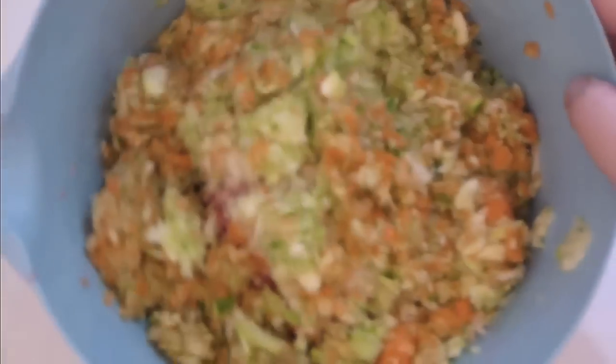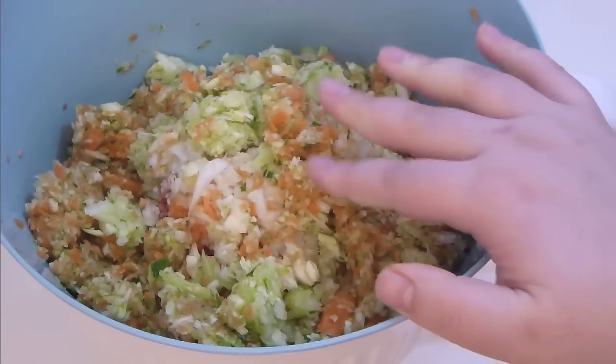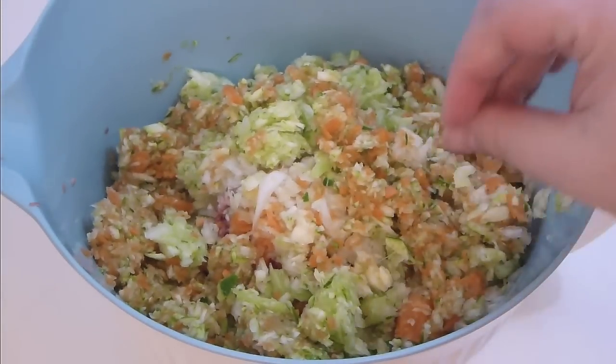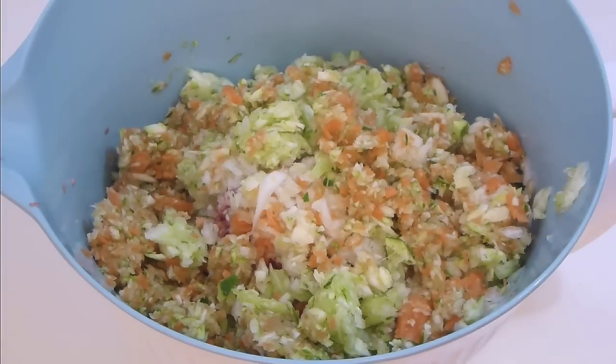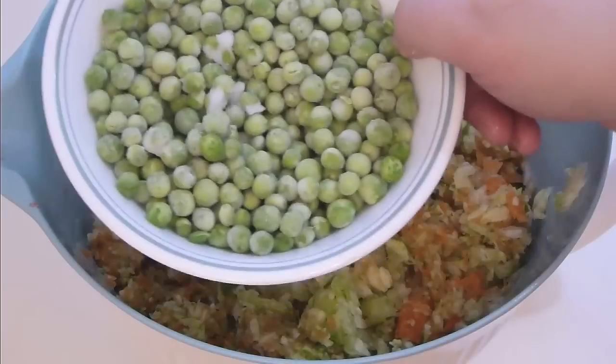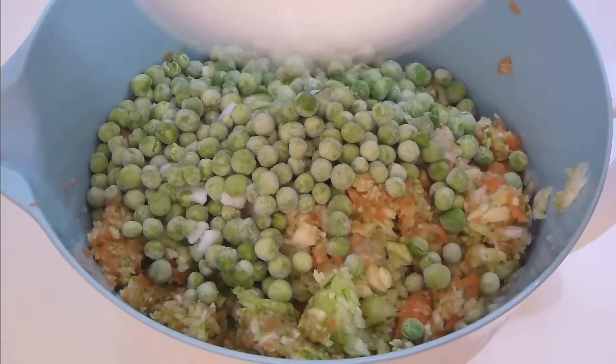to the meat. Now you see, this is a lot of vegetables, at least another 2 pounds of vegetables in here, and this is what gives the succulent qualities to the meat, something amazing. Now add about a cup of frozen peas as well, very classic to this dish.